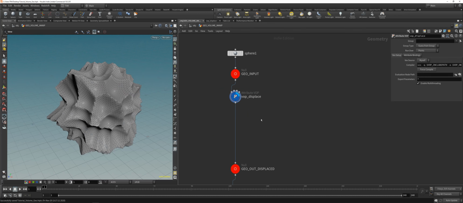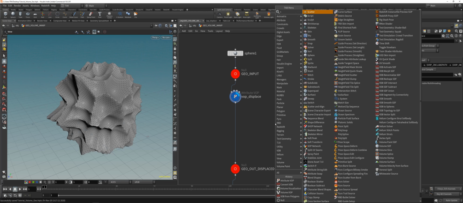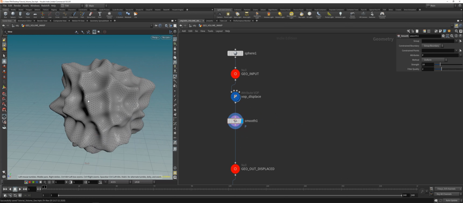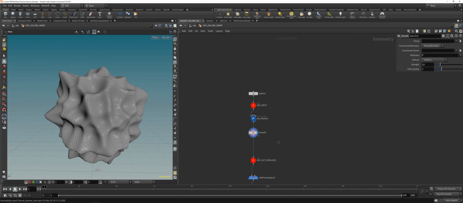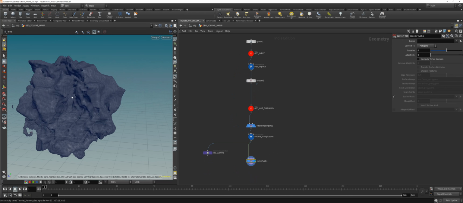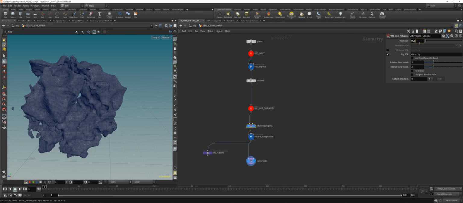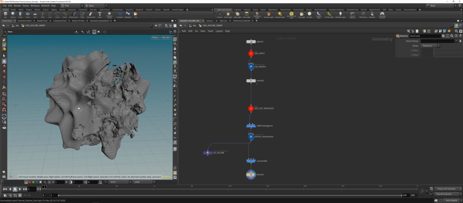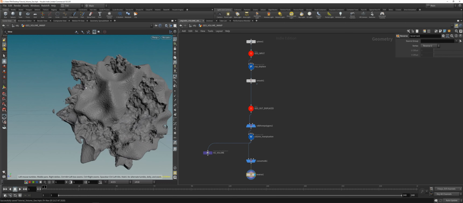What I want to do now, I want to get a little bit of smoothness on there. So let's smooth our mesh a little bit. And now we can have a look at that one. Yeah, that looks a little bit better. Of course, now we can pipe up the resolution here, and we need to reverse it in the end. So reverse our geometry. The cool thing is what we can do now.